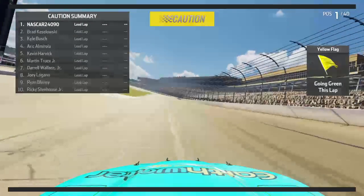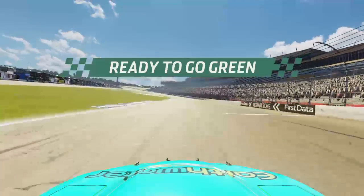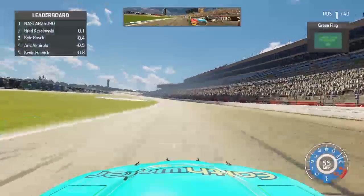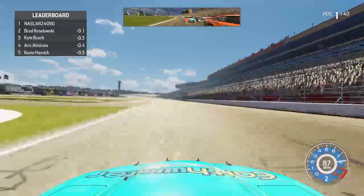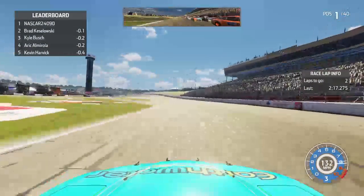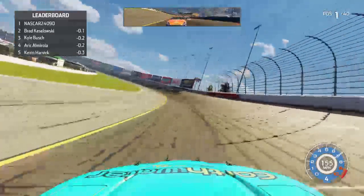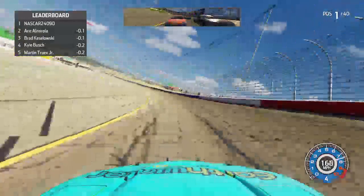Brad Keselowski's car is also quite quick, so in the restart zone, and away we go. Busch only fell back to 3rd, which is not a good thing for me because he's got a quite quick car. 2 laps remaining. I'm going to come up to block Brad Keselowski here as we dive down turn number 1. Contact with Kyle Busch has put me to the race lead, but here comes Zamrola on the top. He's with a massive run.